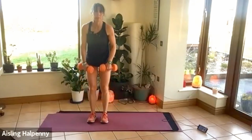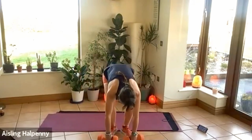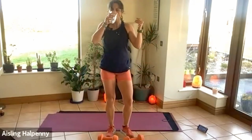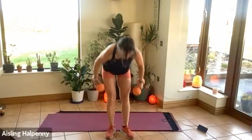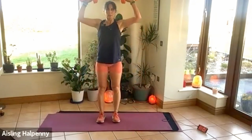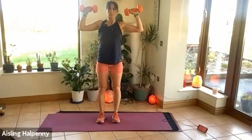Excellent. So we go back into the shoulder press. I get a drink. And so a nice recovery before we go back into the cardio. Here we go. Strong in the core, right? Tailbone under. Inhale up. Exhale down.